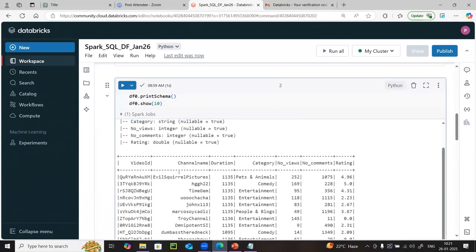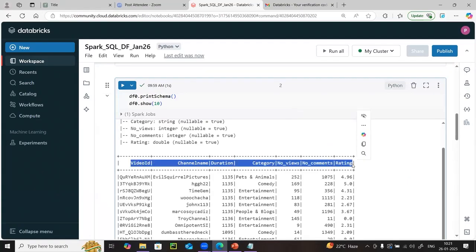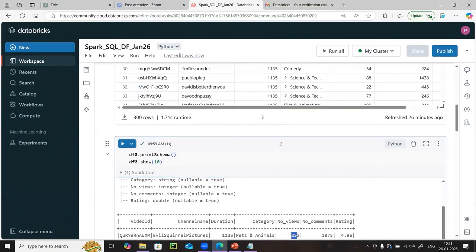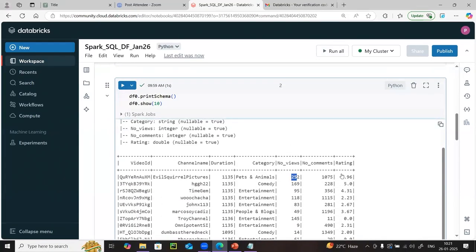See, the thing is, some of your CSV files will come with the header information inside them, like the example you are seeing in your YouTube, where the very first line is your header line. But apart from that, do you know the data type of rating, the data type of comments? No. But then I can infer the schema to understand, okay, this is a number, so I'm going to consider this as a double column, or this is an integer, so I'm going to consider that as an integer column.